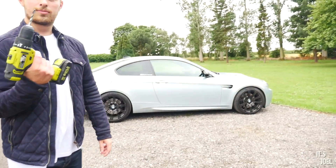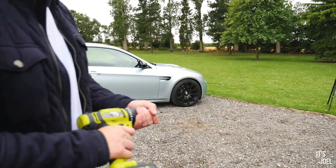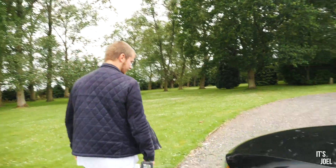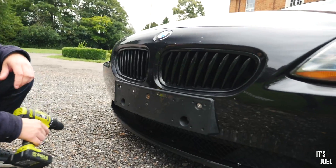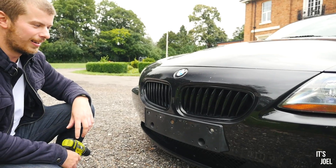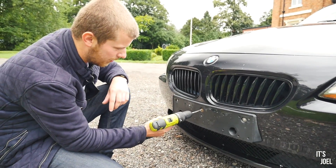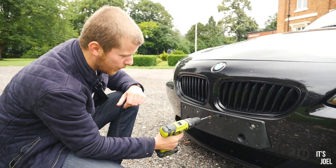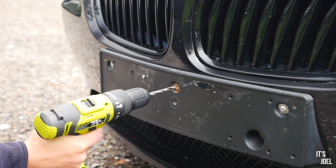Next up we're going to have a go at drilling — attaching a drill bit. We'll have a go at the front first. I think it would look a lot better without the stupid little number plate holder. As long as we can get the plate stuck on the front, we'll just drill it in. It's awful — it's from the dealership. This one's actually really rusty; this drill bit looks really blunt to be fair, so I might have to get another one. It's doing absolutely nothing.